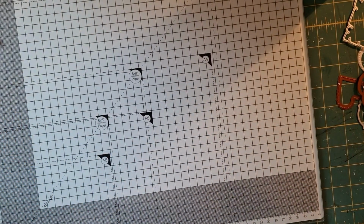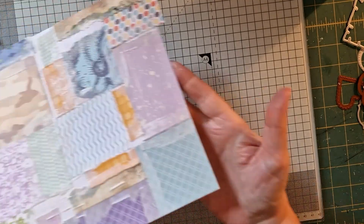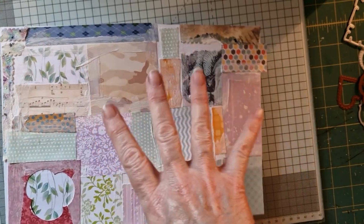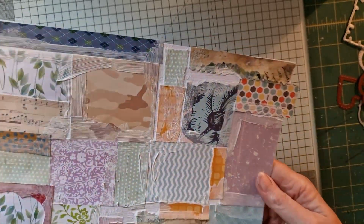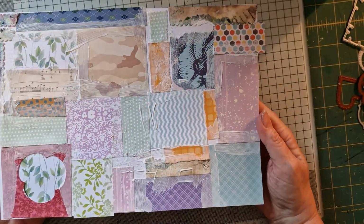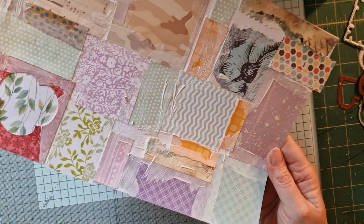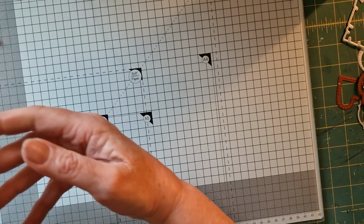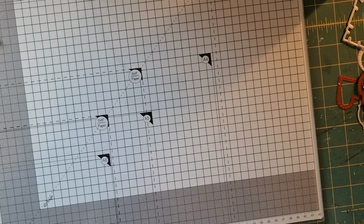Where are we? Right. So I'm going to have to let this dry. Now, it is quite damp with the glue and then the gesso. It takes a while to dry, and the best way to let that dry is go away, have a cup of tea or your dinner or lunch or whatever, or breakfast as it is in this case, and come back.